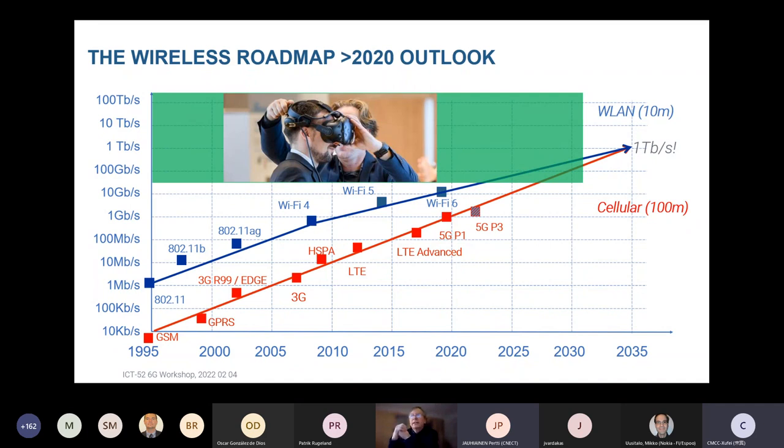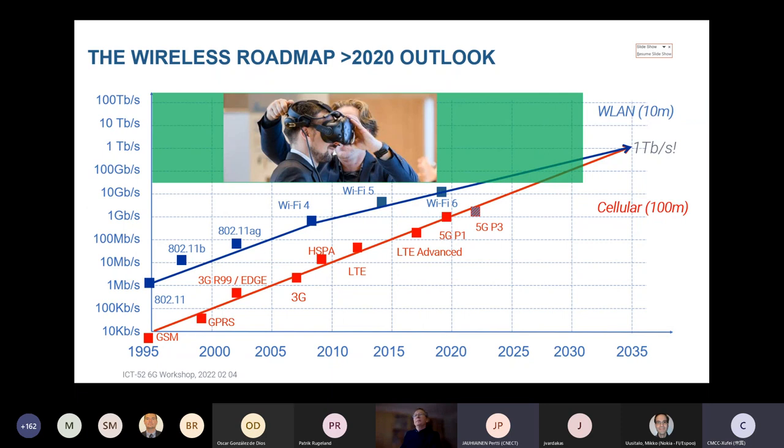So challenging that if we look at Wi-Fi, oops, it's not true anymore. Already since 2008, there has been a bend in this curve, reaching around a gigabit per second. And we are now in the red curve in the cellular, also reaching this gigabit per second rate. So the question is, are we running into the same challenge, the same curve? What is it that we really have to look at?